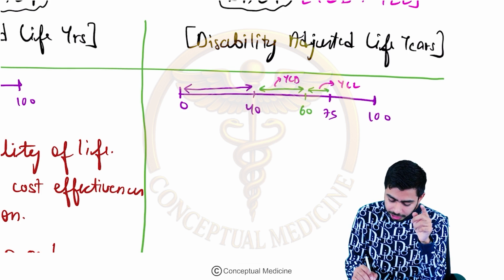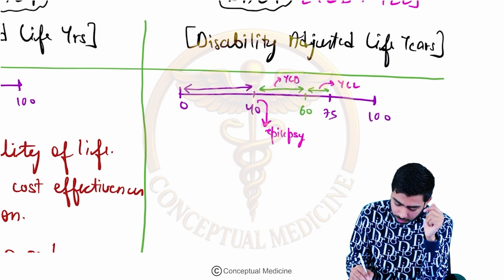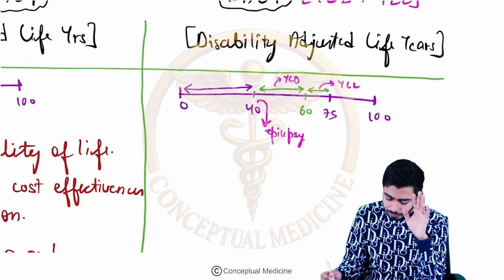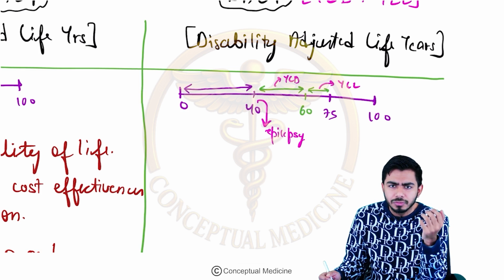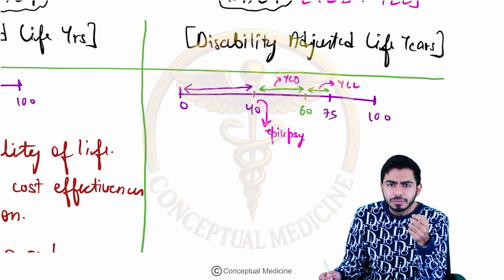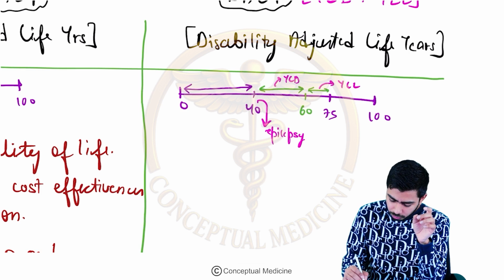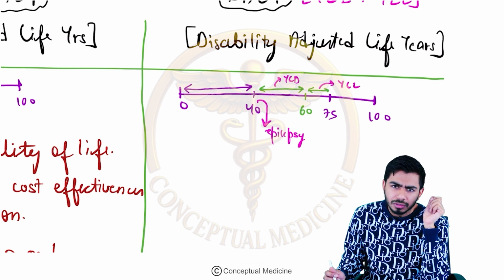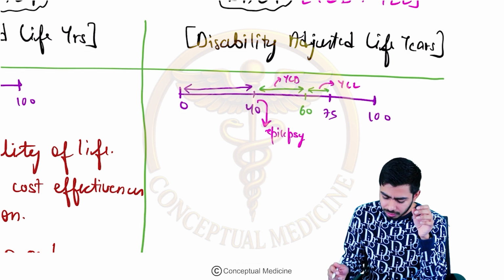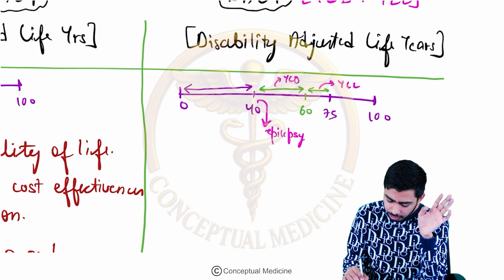Are you understanding? Because at the age of 40 years, the person started having seizures and became a patient of epilepsy. Now in this particular period, 40 to 60 years, he was living his life with the help of anti-epileptic drugs, but somehow due to complications of the seizures, let's say the person stopped the medication or something like that, the person died at the age of 60 years. So he prematurely died in this case, because the person might have completed his natural death at the age of 75, but died at 60. So 60 to 75, 15 years he lost prematurely. So that is the years lost to life.